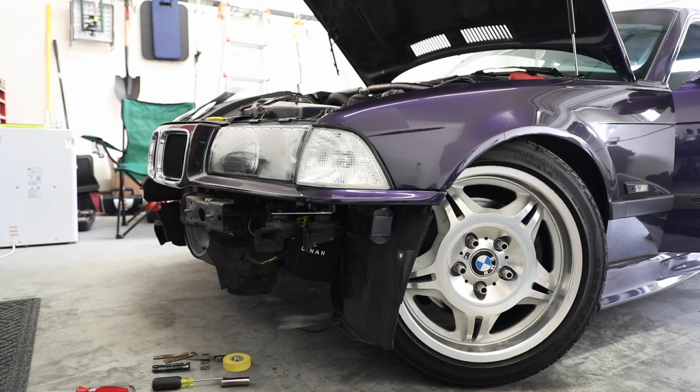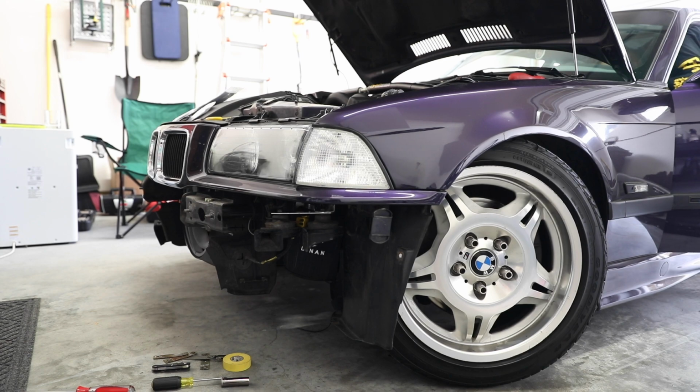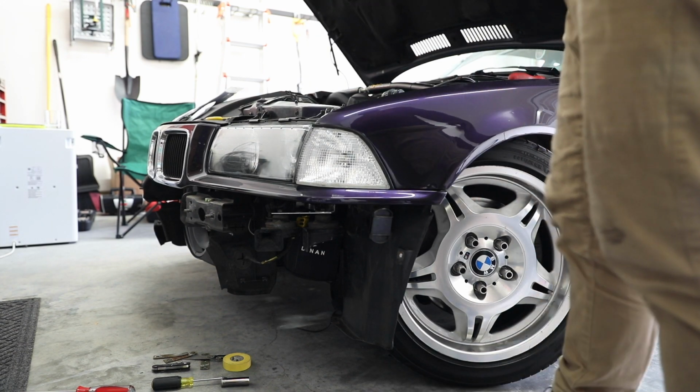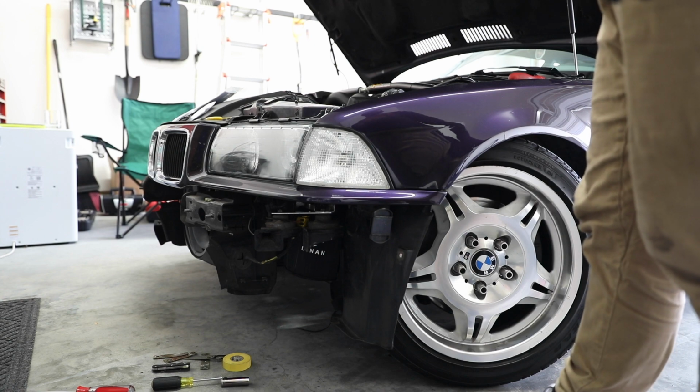Make sure it's not in gear. Wait. Nah, it's not like fun. Whole lot of clicking. Alright. Sweet. Now we jack it up and do all the other stuff.